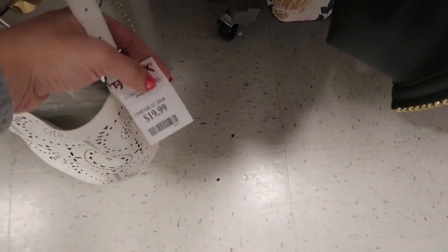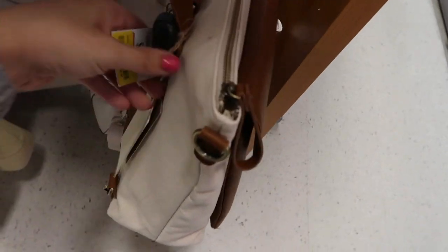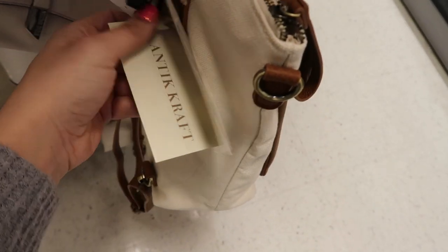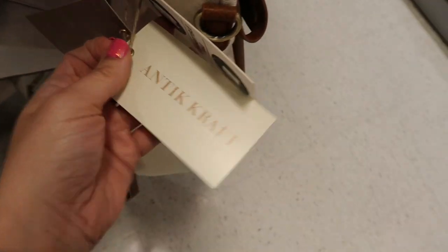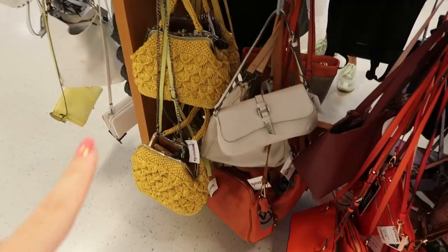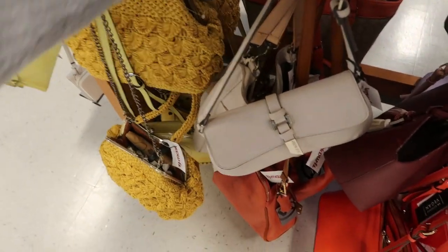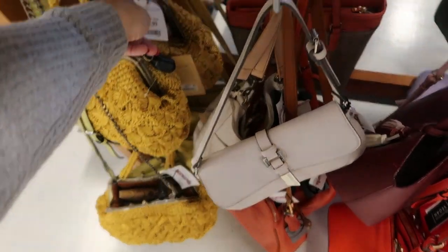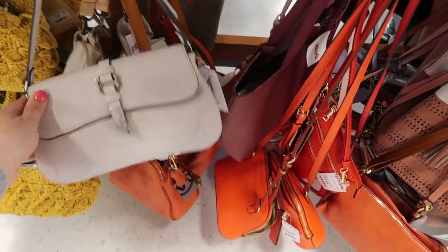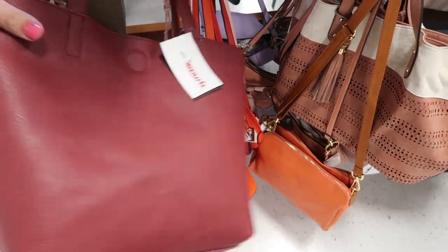This one is $19.99. Here's a cute little backpack on clearance, normally $29.99, that's $18. It's also from Antique Craft — that's the top pouch and that's what the inside looks like. They have a lot of those Patricia Nash straw bags, so if you like this one they probably have that in your store. They're $59.99.